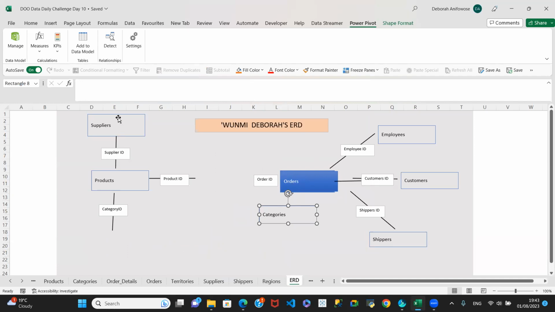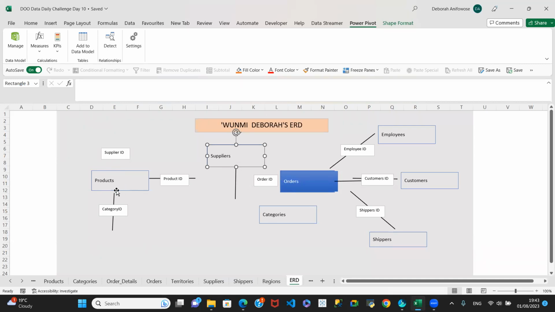There's a link with suppliers to the main table. So those other ones are branching out. Every one of the lookup tables, every one of the employees, will have a direct link to your facts table, which we place in the middle. That would be what we call a star schema.